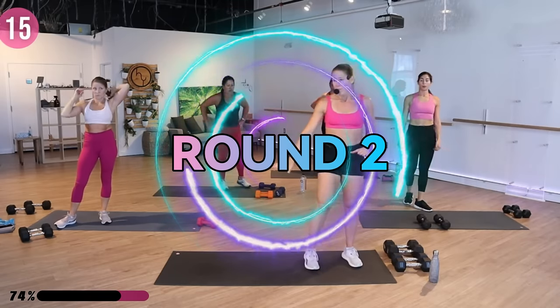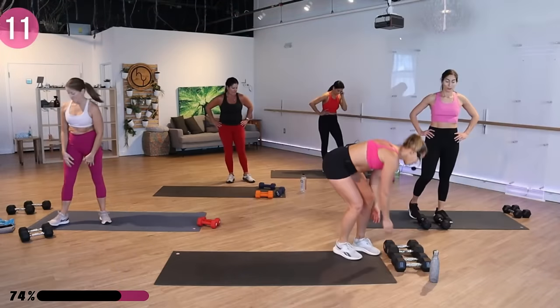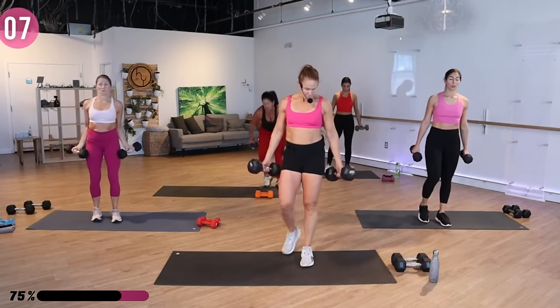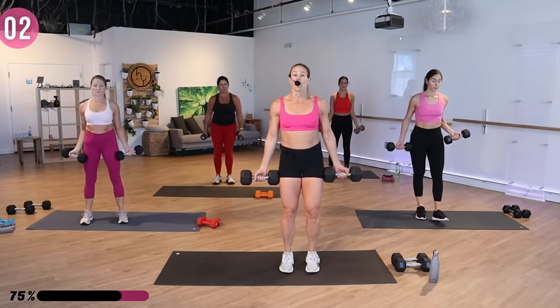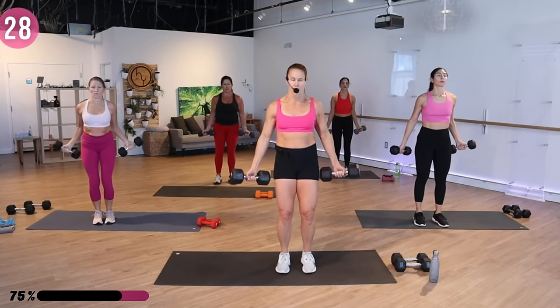And what's great too, if you have a bench at home, that's a great tool to use because you can go beyond the floor. Okay, team, let's pick up those weights. Get ready for those bicep curls. Palms are up, that makes it harder. Soften your knees. Big squeeze.